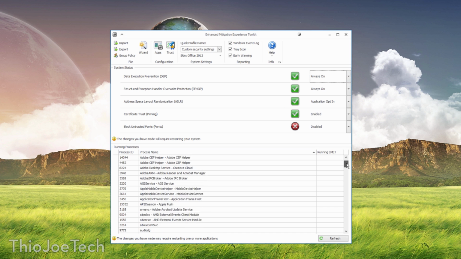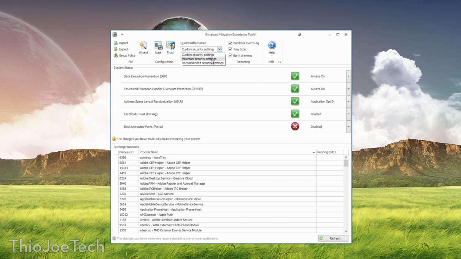I haven't noticed any difference in performance in programs, no crashing or anything like that. But I just like to know that it's on, and it's just an additional layer of security that protects you from exploits on your computer, which is not really something you think about. With antivirus, people say, oh, antivirus, protect from viruses you download. But a lot of these attacks are like drive-by attacks that might be something that you don't even interact with. It's just an exploit in a PDF file. No one really thinks about that.